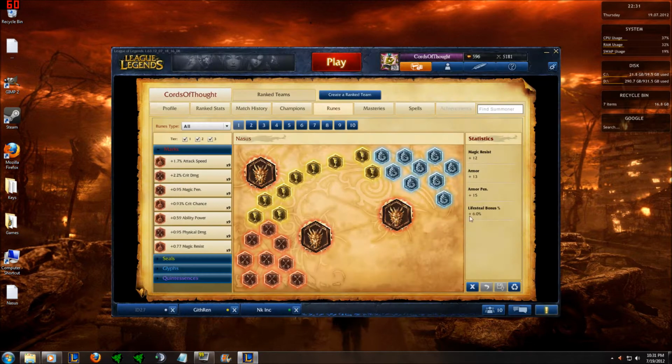Starting off with runes, you'll see off to the right here, I have 12 magic resist, 13 armor, 15 armor pen, and 6% lifesteal bonus. Now for glyphs, I go flat magic resist, so I have that survivability, and that off chance an AP goes top or mid ganks me. So it's always good to have for those what if situations.